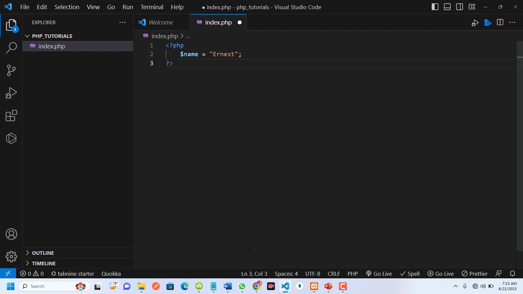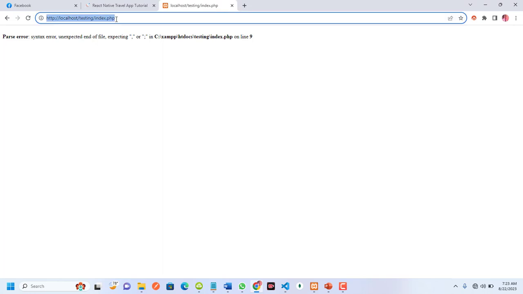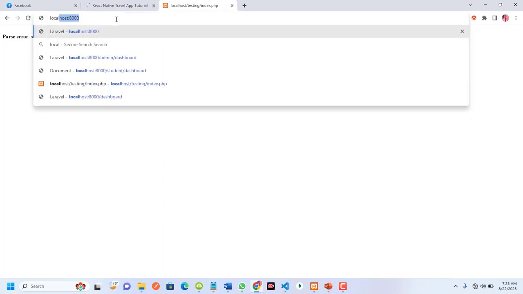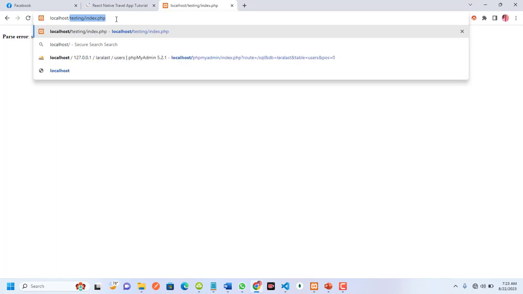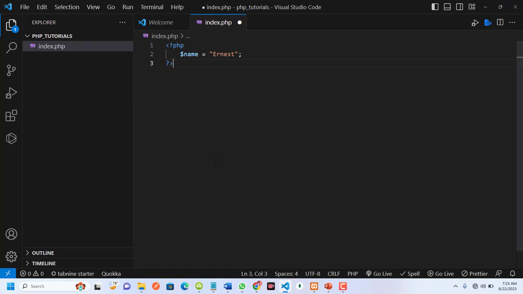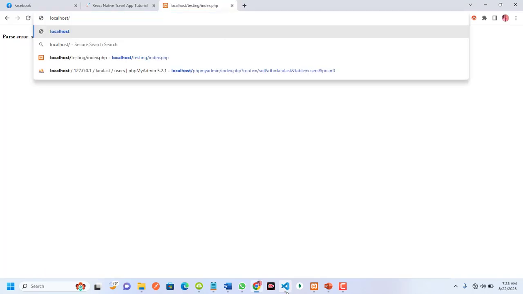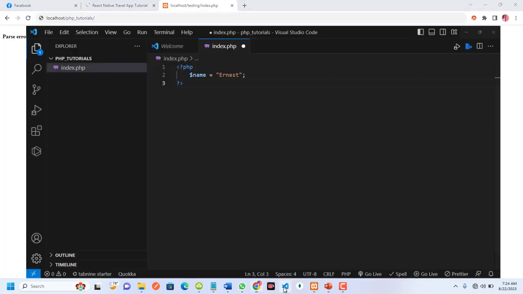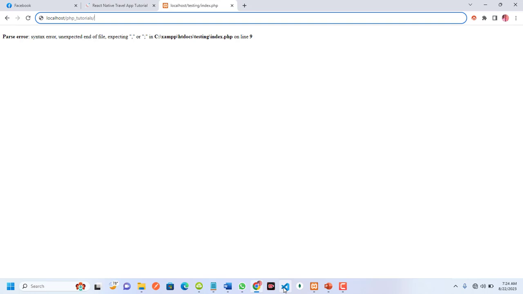So you go to your browser and start with localhost, followed by the name of the folder you are currently working on. I'm working on PHP_tutorials. Then the name of the file you want to view on the browser, which is index.php. That is how you view it.